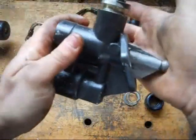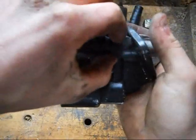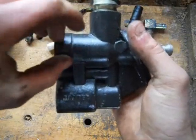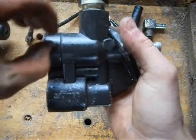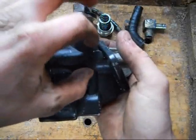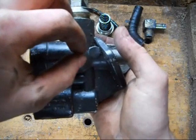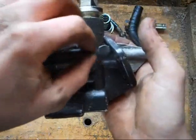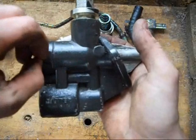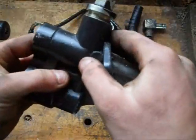Then the cam pushes it back. Since the piston goes from here to here, the fuel that was right here goes over — moves to the other side of the piston. Because when it goes back, there's going to be a vacuum right here. It has to pull fuel from somewhere. Since it's a check valve, it transfers the fuel over here. Then you got the piston that goes over here — pumped fuel out, sucks more fuel in.